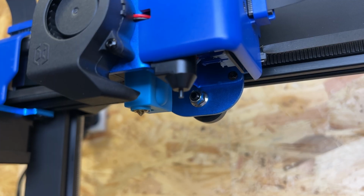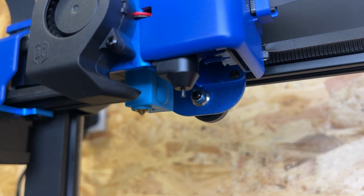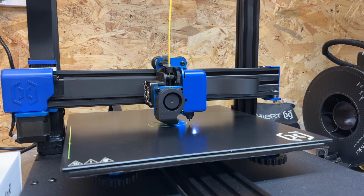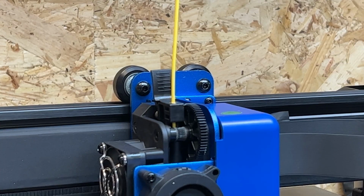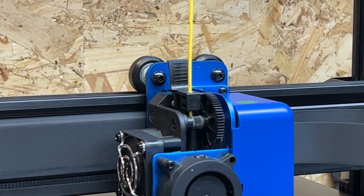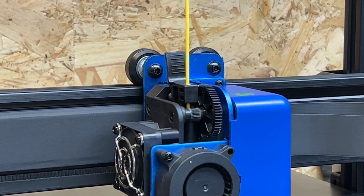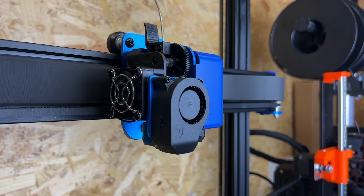Now, there are a lot of nice little attention to detail features on this printer that I haven't mentioned yet. One of them is the fact that the hot end does come with a silicone sock as standard. It does have that extruder, what they call their Titan extruder, with that volcano nozzle, and it does have a nice and easy loading mechanism. It's all quite open, actually, and you can easily see in there. You can easily load the filament. There's a button to release it as well, and you can actually see all of that mechanism as it prints. Really, I've got no complaints with regards to that at all. It has plenty of cooling on board as well for both the extruder and the print head. And the nozzle seems to do an okay job of spreading that air around the hot end to ensure your print cools as it progresses.